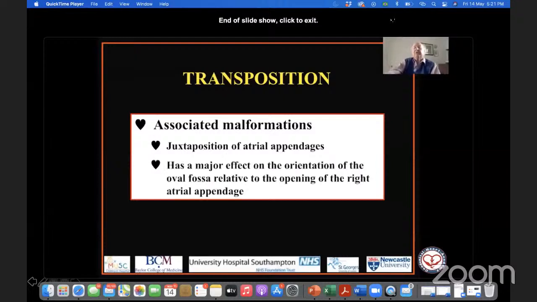And what you're going to see as Diane demonstrates to you this heart that has left juxtaposition, remember it is the right atrial appendage that is juxtaposed to the left, is the effect that this juxtaposition has on the morphology of the right atrium. So now we're going to look at a very nice example showing you quite a rare malformation, but one that you always need to bear in mind, juxtaposition of the atrial appendages.